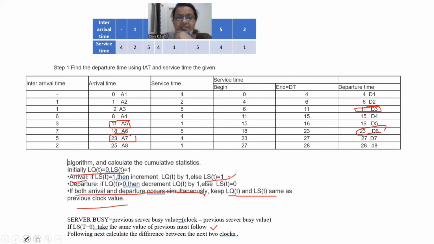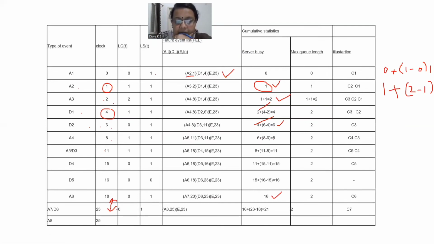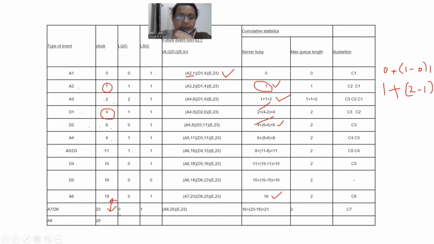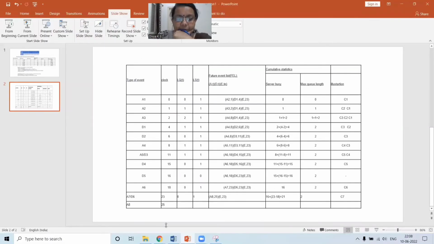Did you not understand the sentence? What I meant is, if you get a case like this, for the next two values you have to take the difference of these two clocks when L of ST equals 1. I think it won't be that clear for you, so that's why I will show you one more problem. One more problem I have. Okay, wait, I will show you.